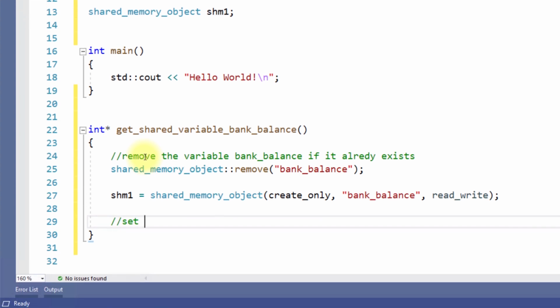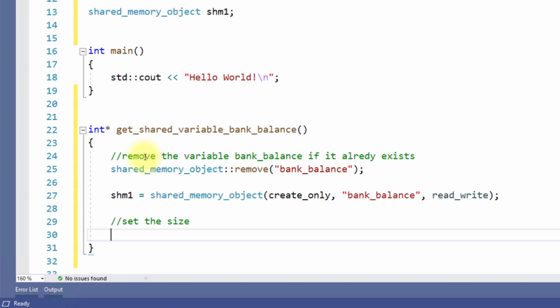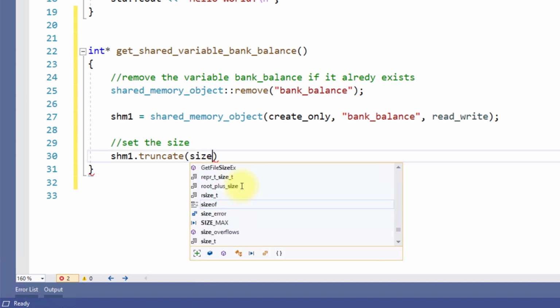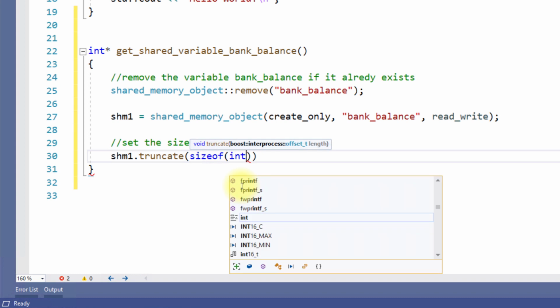After that, let's set the size of the memory. To set the size of the memory, you have to say shared memory dot truncate. Oops, this should be SHM1 dot truncate, and you have to provide the number of bytes you want to allocate. Now I want to store just an integer, that's why I will say size of an integer.